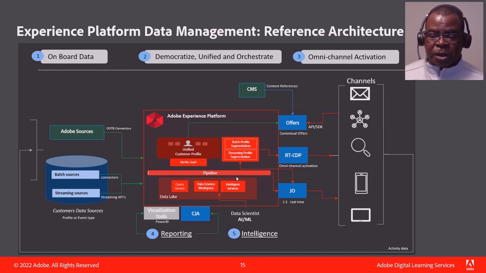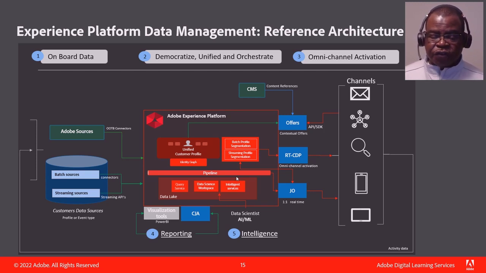If you look at the middle of the screen, it shows that there is the data lake as one of the repositories. Depending on the method of data ingestion, your data can first come into the data lake, and it will then be replicated into the unified customer profile. If you are doing a streaming or real-time ingestion of data, your data goes first to the unified customer profile data store, and then it will be micro-batched into the data lake. So depending on what you want, you are able to do that.